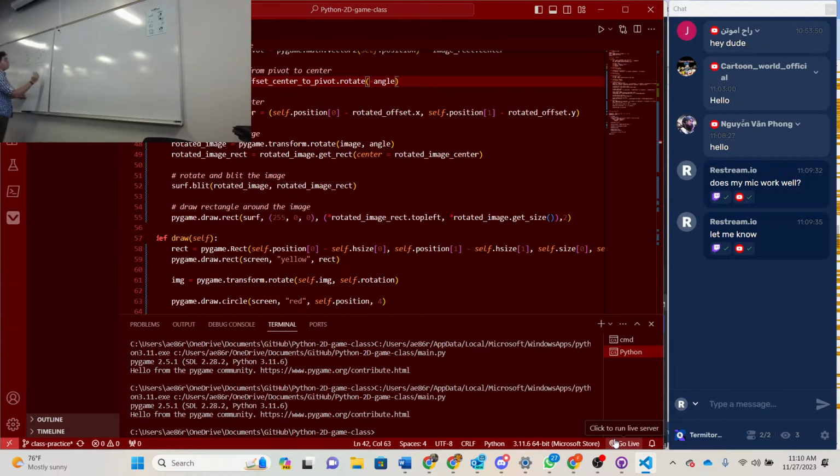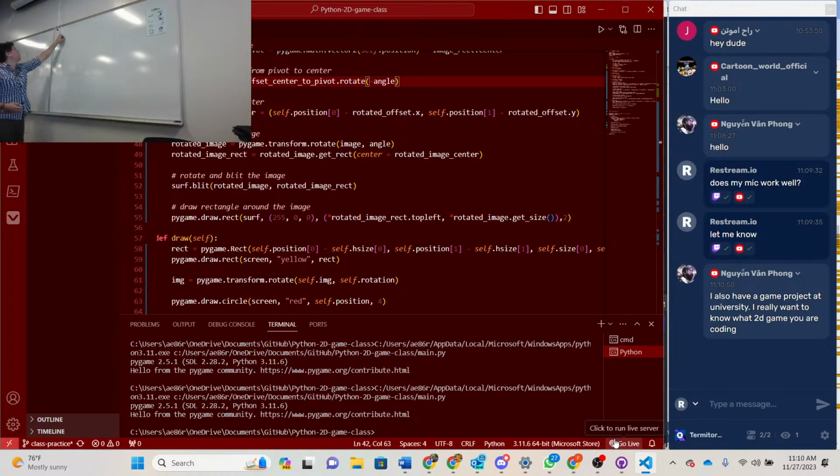We haven't rotated the image yet, but we know that the origin point, instead of being here, is now here, because we are using the x and y values of this one instead of the previous one. We're using these to offset the position, so we're getting the difference from this point to this point. That's the next part.